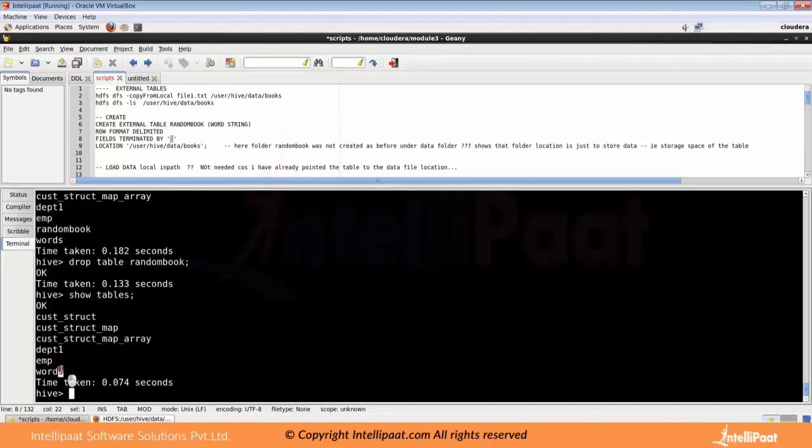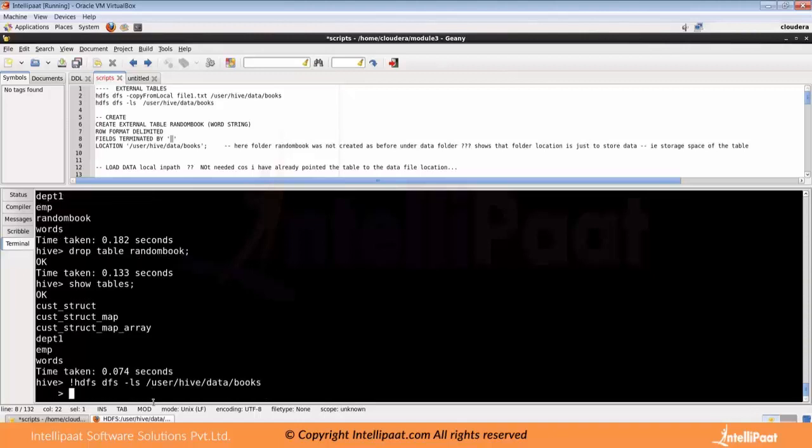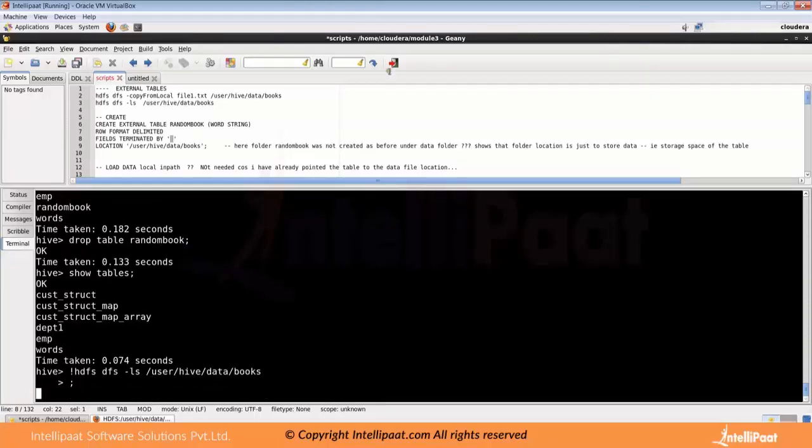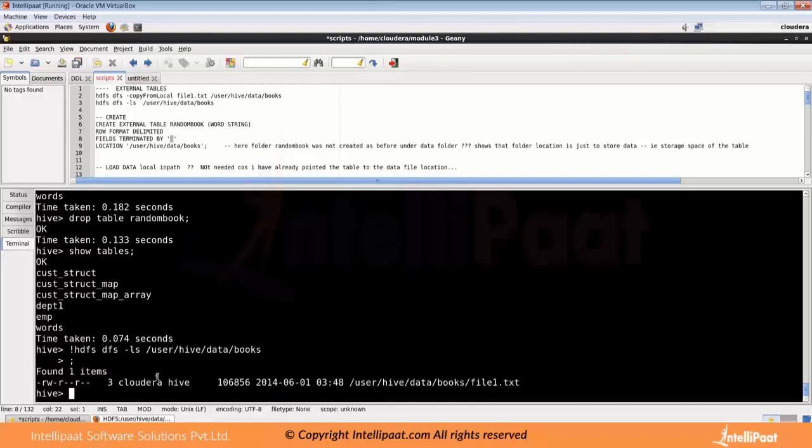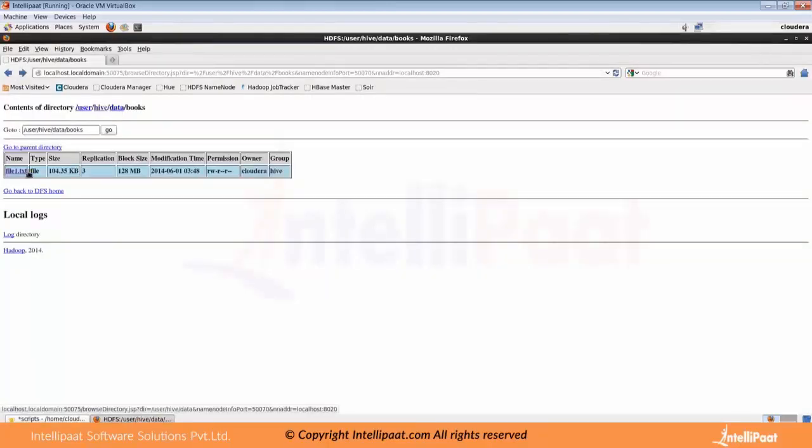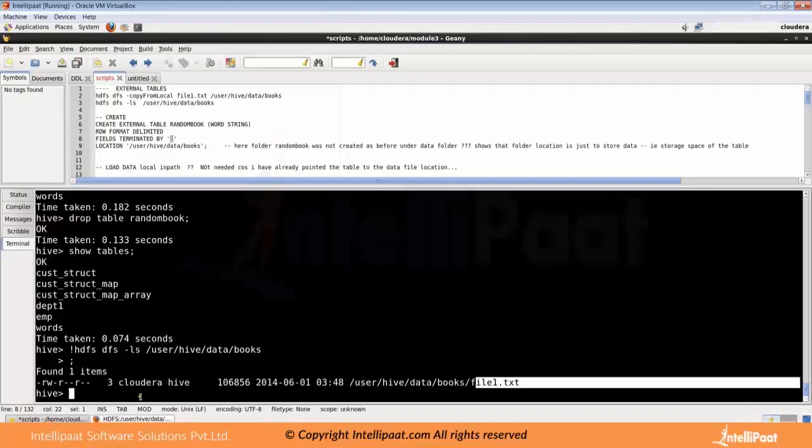There is no table random book present here, but if we look at the file in the HDFS system, the file should be present. See, the file.txt was present, so the data was not dropped. I'll do a refresh. The data is still here. So this is the difference between an external table and a managed table.